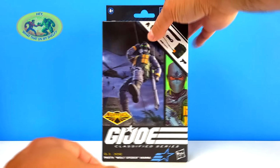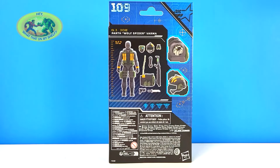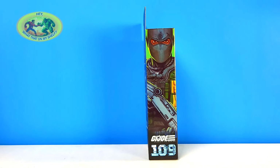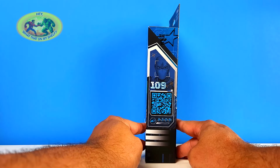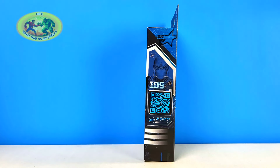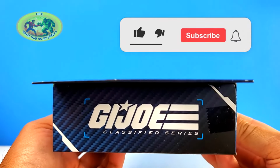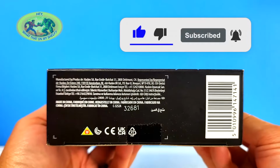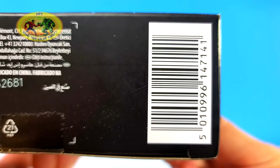There's the front. Let's flip it around onto the back. There's the back of the box. Tab, there we go. Number 109 in G.I. Joe Classified Series. Here's the first side. And the second side. And you can tell this figure has been out for quite a while because it is the plastic-free packaging. There is the G.I. Joe Classified Series logo on the top. And on the bottom, you've got your barcode and legalese. I'm going to pull forward to this barcode just in case you need it.